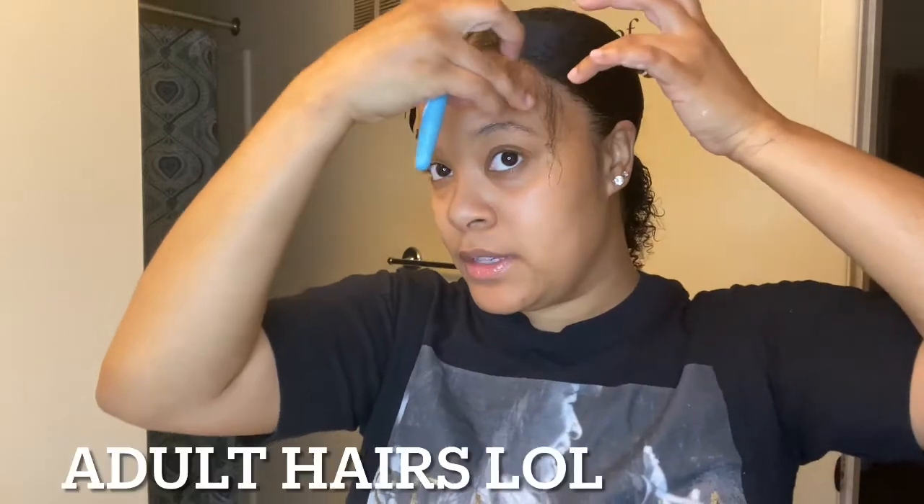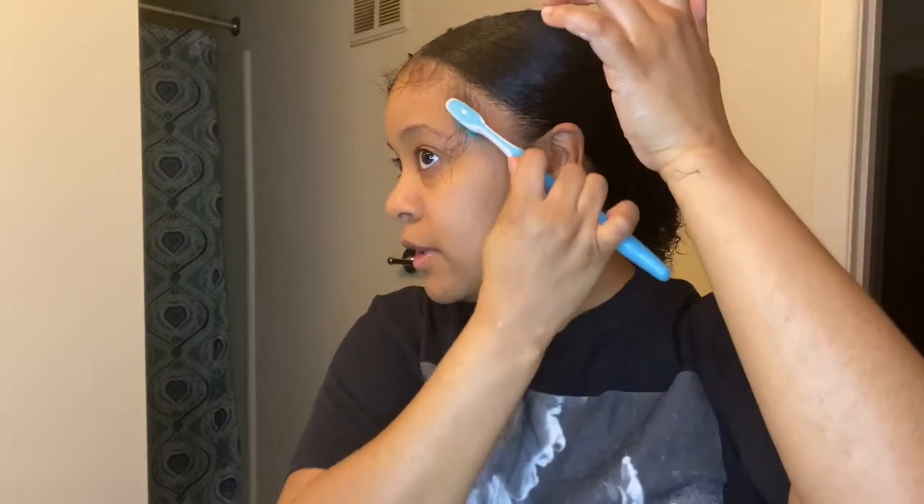I like to tackle the sides of my hair as well while I'm doing that, just brushing it down. You're not going to get it right the first time but as long as you do it to your liking, that's all that matters. I switch back and forth between my Curls and Co edge brush and the regular brush because the edge brush does the trick a little bit better. Any little piece you see hanging, just brush it right into the hair. Moving on to this side — brush these down.